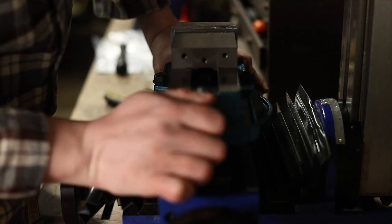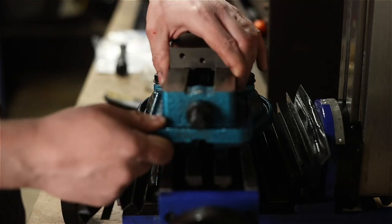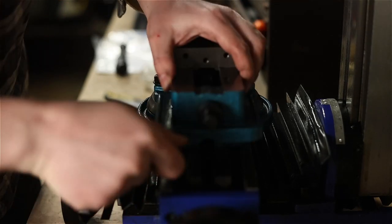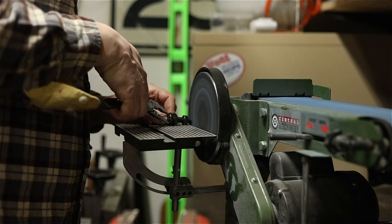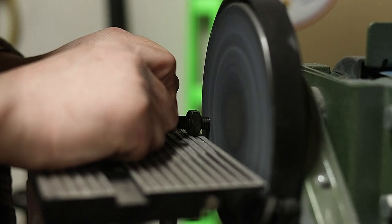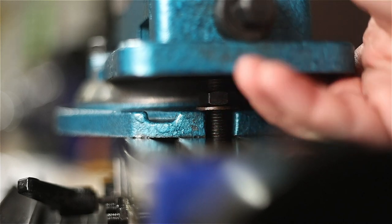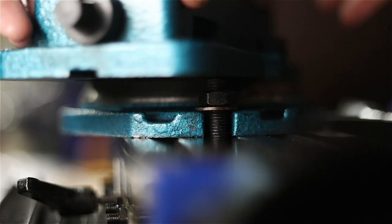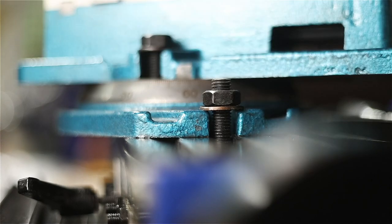Okay, what's going on here? Oh, it's those bolts. So these bolts are keeping me from turning the vise. So, gotta trim them up. There we go. Just barely.